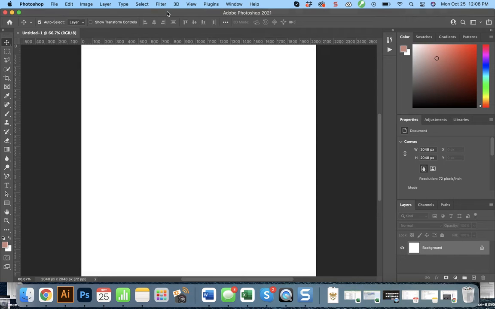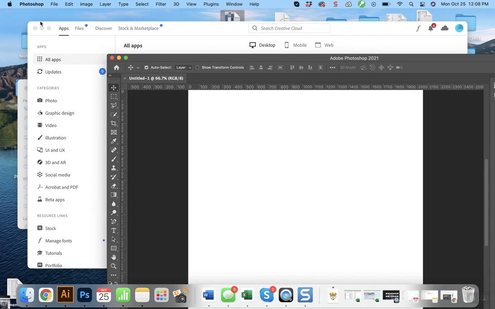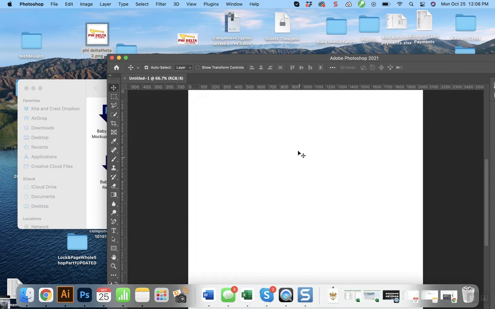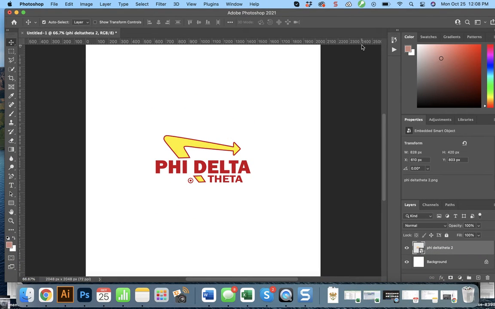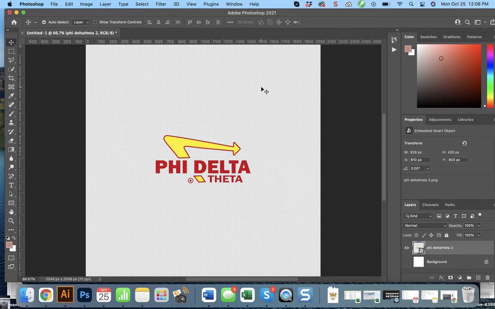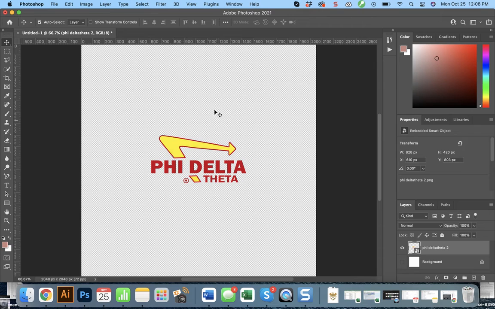Alright, so here's just a quick video on how to create the automation so it automatically crops the designs for you. So to do this, just grab literally any design. I just have this one here. So I'm just going to drag it in, and we're going to put it in here, and then hide the background. So we're just going to have a design in here.